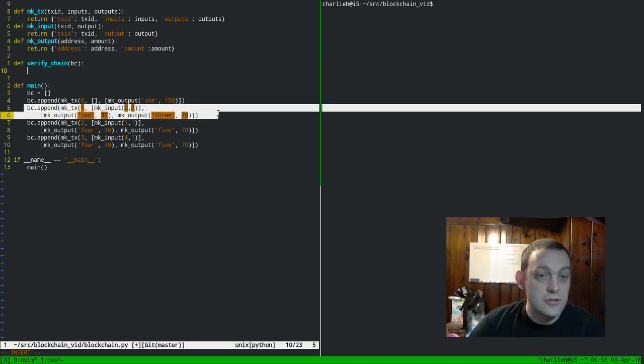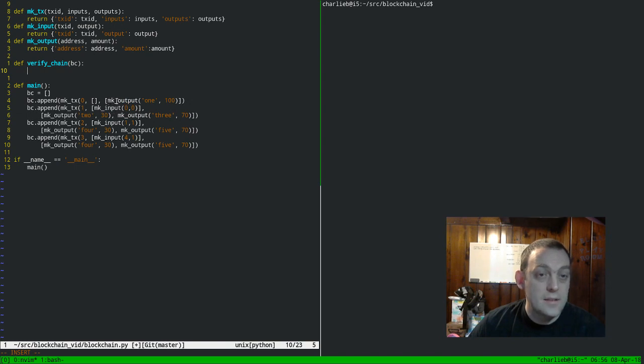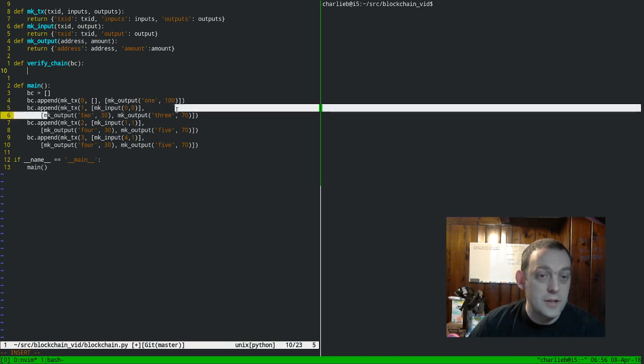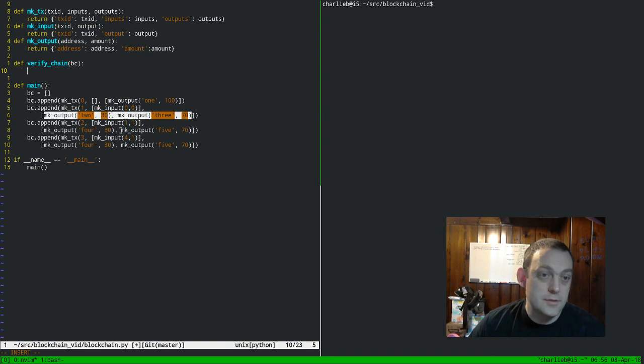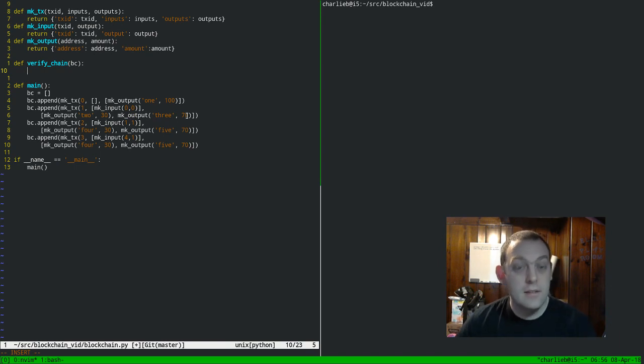As soon as this transaction shows up, this is no longer unspent, but it's created 2 more unspent transaction outputs. Similarly here, when we take this one, this guy remains unspent, and then this guy has been spent. Okay? So what we need to do as we traverse the chain is track the unspent transaction outputs, which are known as UTXOs. Now I'm going to do this with a set.